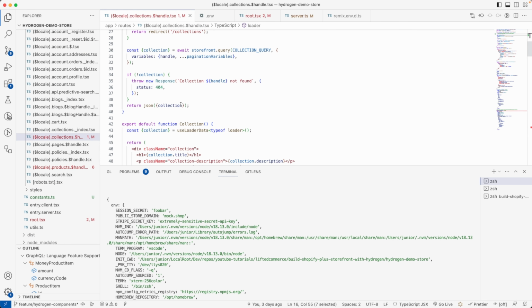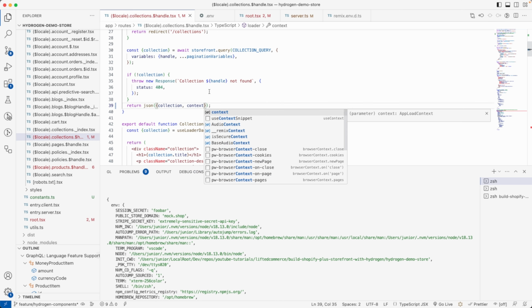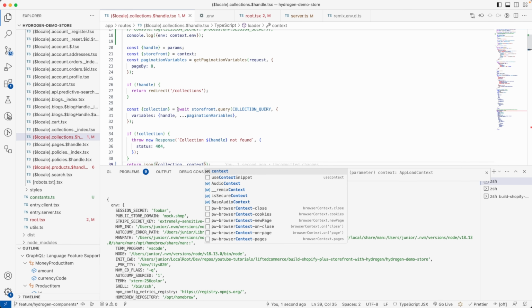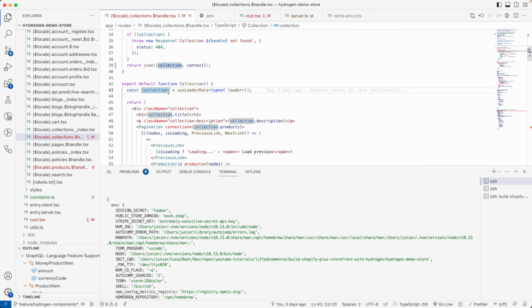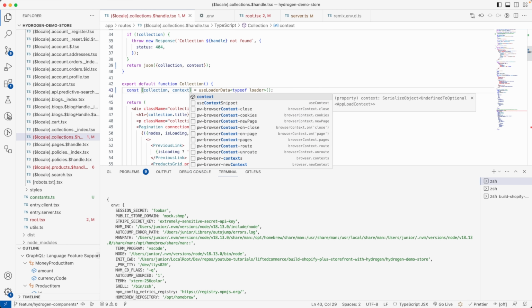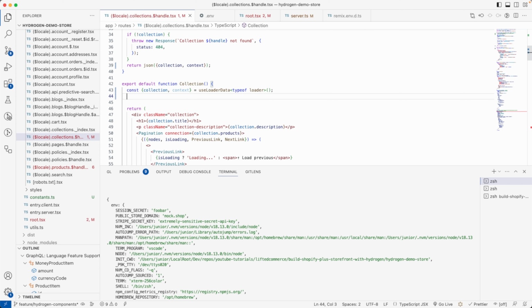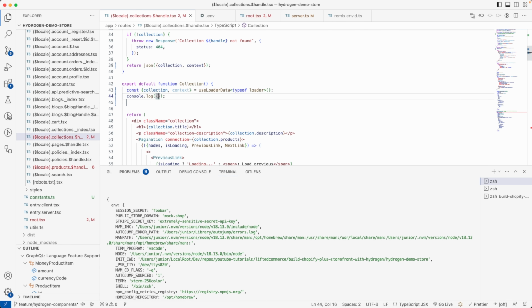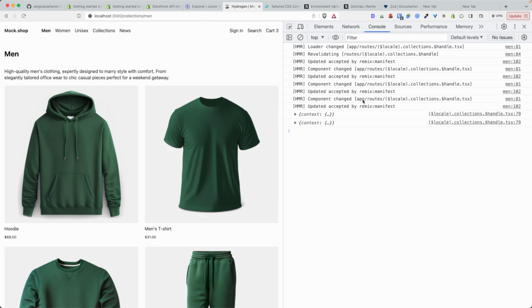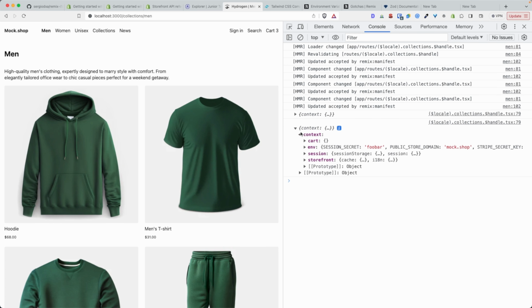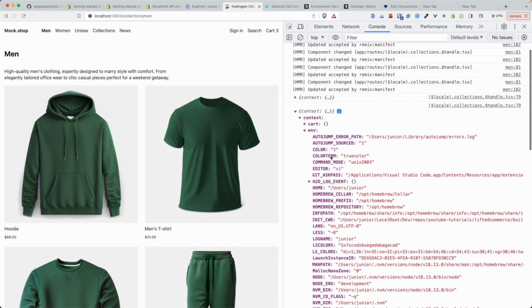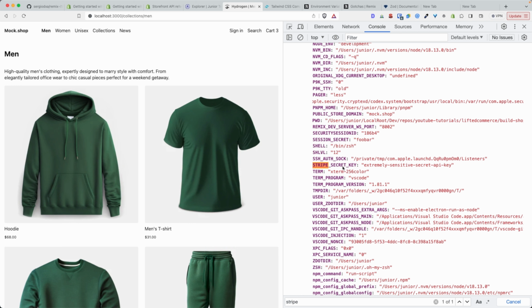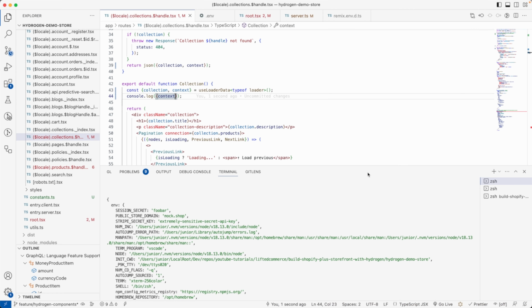So he may naively, or due to inexperience, do like this: return the context from the loader into your component, and all of a sudden the context is now accessible from your component. Because if you do a console log here like this, now you can see that the context is now here, and exposing everything including your Stripe key. Dangerous, right? As you can see here, this is extremely dangerous. We definitely never ever want to do that, right?